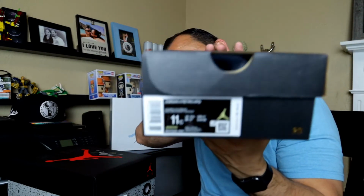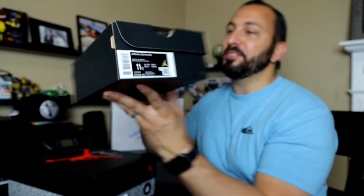Usually they just have the adult pair. Me, I try to get the GS and adult so I could compare both of them and show you guys. But in this case, I got the PS, the GS, and the adult. PS stands for preschool. Toddler is TD, but I do not have the toddler. Okay, so let's get into the PS, the preschool. And here you guys have it right here. If you guys are trying to look at the SKU and all that good stuff, it is size 11C.